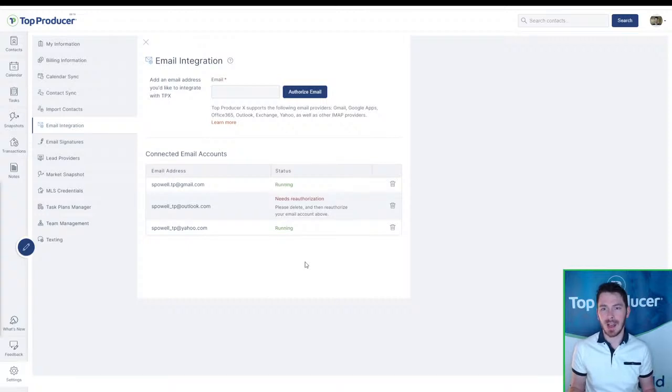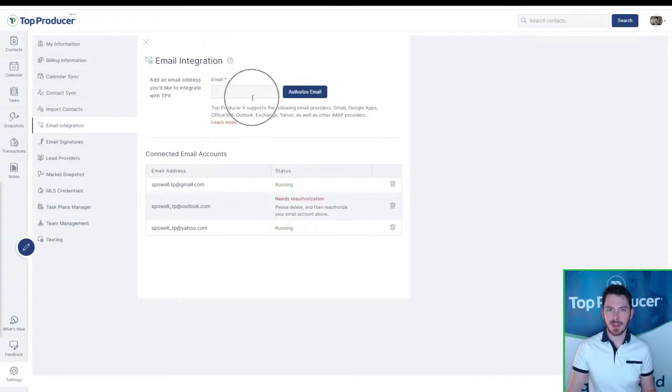So it's a huge asset to have, really useful for follow-up, just for retaining and easily checking in on email conversations between you and your contacts. So to get started with this, all you have to do is fill in your email address in the field here and click authorize. Depending on the email service, you'll be met with different steps. So for example, if you use Gmail, that's a really easy one to integrate.